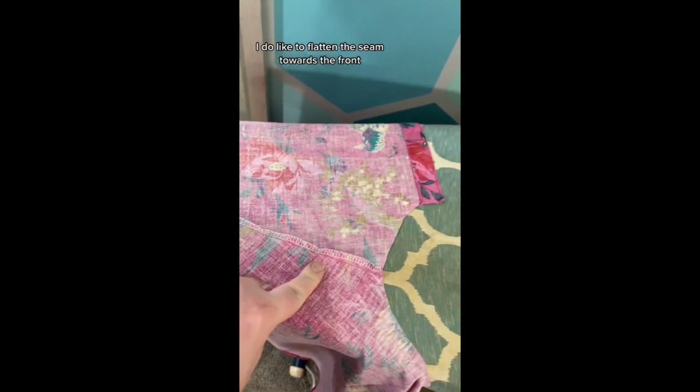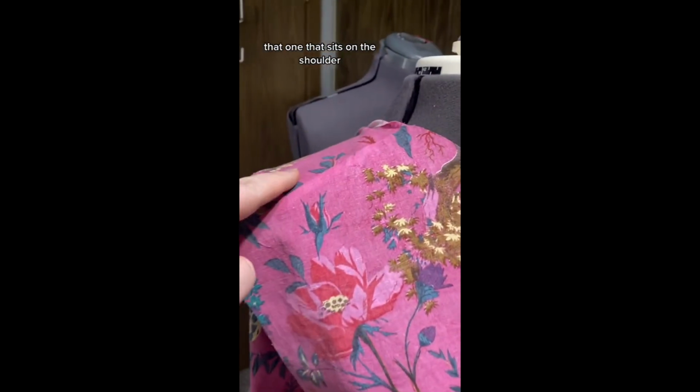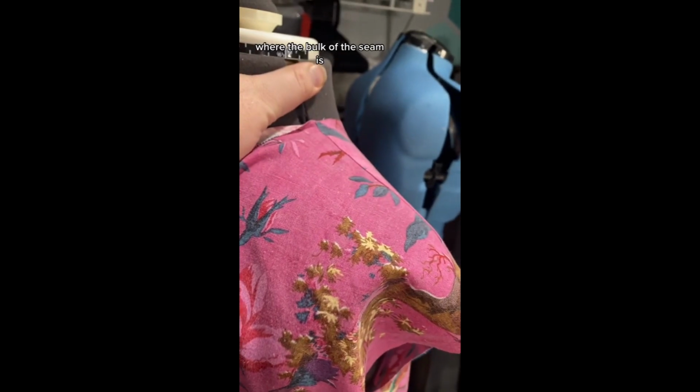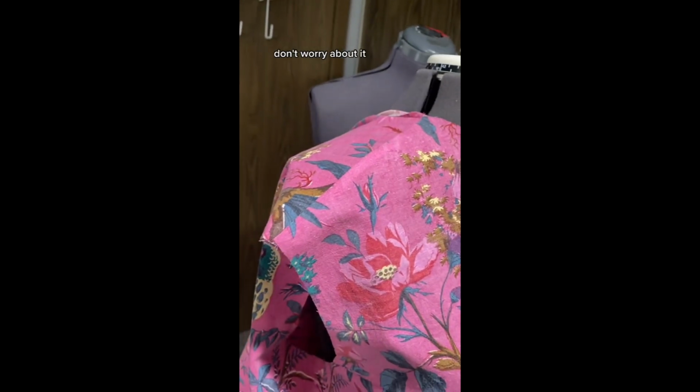On the shoulders, I do like to flatten the seam towards the front. The reason that I do that is when this sits on the shoulder and you're looking at it from the front, you're not going to see the seam as much because you're looking at the higher part of the seam, versus if you're looking at it where the bulk of the seam is on the other side, that seam is super noticeable. A very small detail, don't worry about it if you don't want to worry about it. It's also an important detail in vests. This one doesn't have it, so that seam is super noticeable.